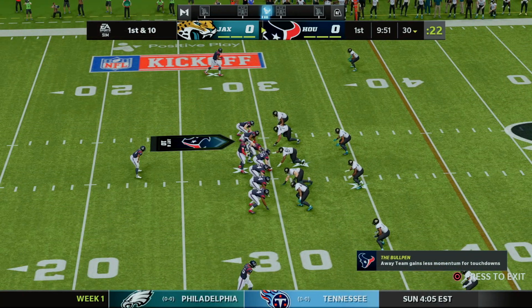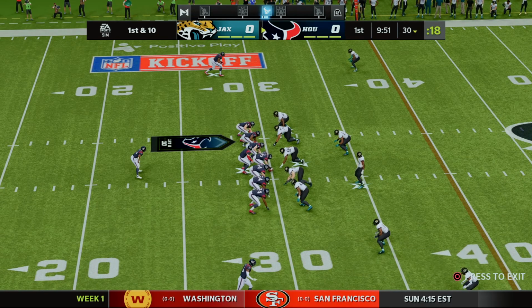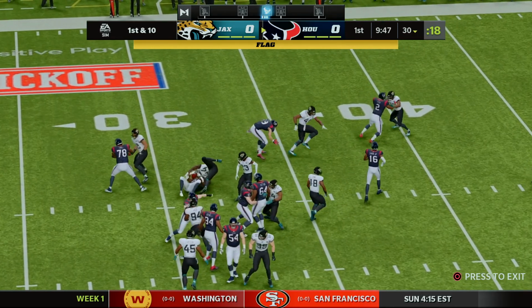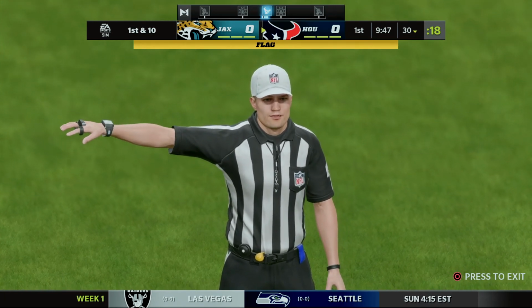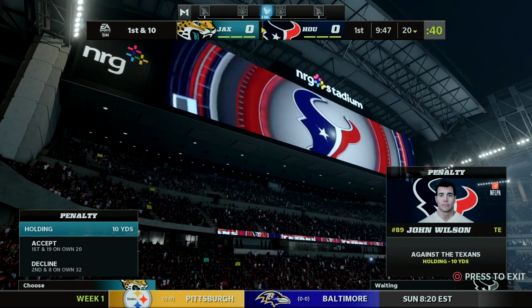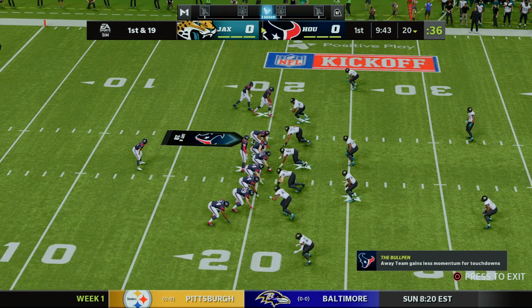Time for our Super Bowl winning quarterback Joe Spitzer to come out on 1st and 10. This is the first season he is an X Factor from the 30-yard line. It'll be a handoff to Miles Sanders up the middle, and there's a flag on our first play of the season. Holding on the offense. That is glorious. That is John Wilson, our brand new tight end. So that would set up 1st and 19 from the 20-yard line now for Spitzer.